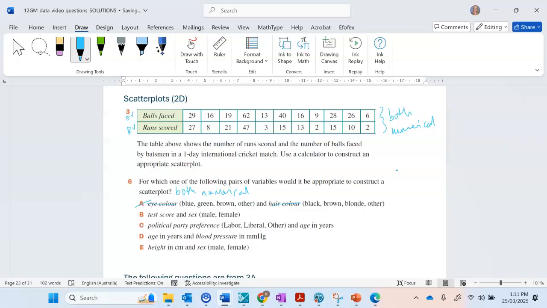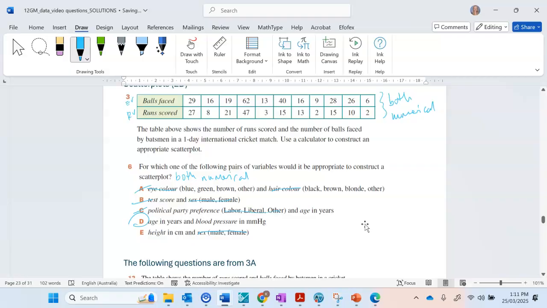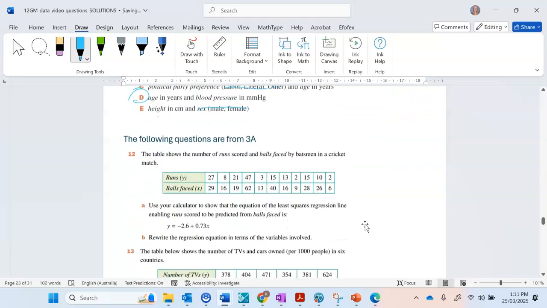Sex is measured as male or female, that's categorical, so it can't be B. Political party preference, Labor, Liberal or other, is categorical, so we cross that one out. Age in years and blood pressure, clearly both numerical. Let's rule out E. We've got height, which is numerical, but then we've got sex. So D is our answer. You can only do a scatter plot with two numerical variables.